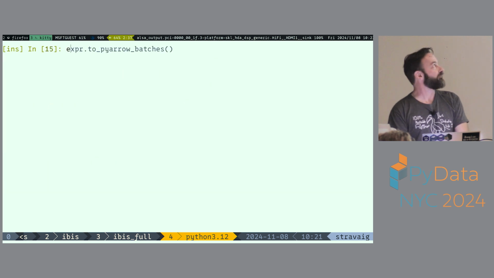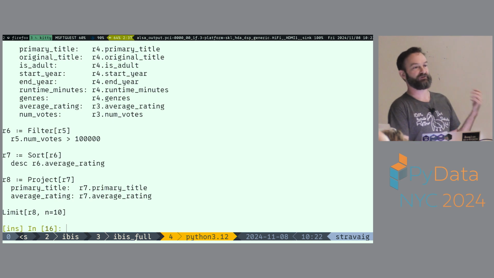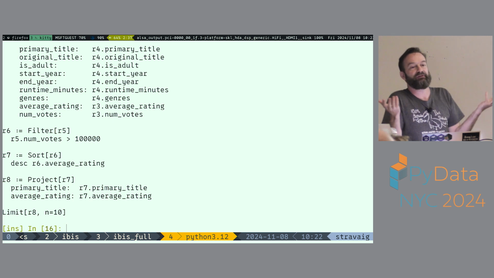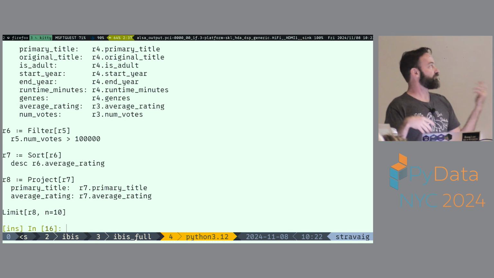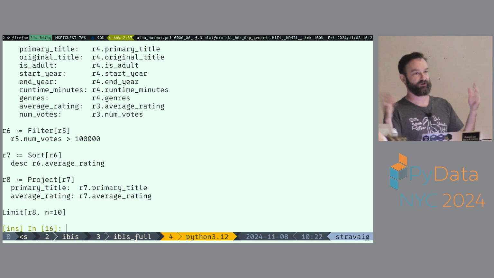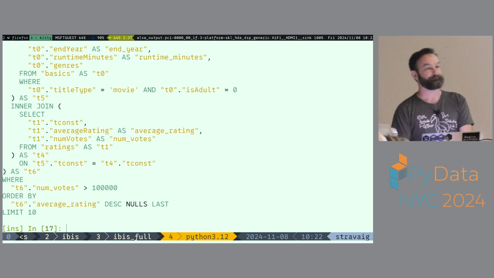But what's this expression thing? Yeah, that is this deferred expression, right? And we have our own intermediate representation here. But what are any queries? They're a collection of filters and mutations and sorts and projections and limits. We don't always call them that. That's the terminology of Ibis and relational algebra. But one of the cool things about this is that you can, for instance, ask how are we actually executing this thing? Well, we're compiling it to SQL, right?